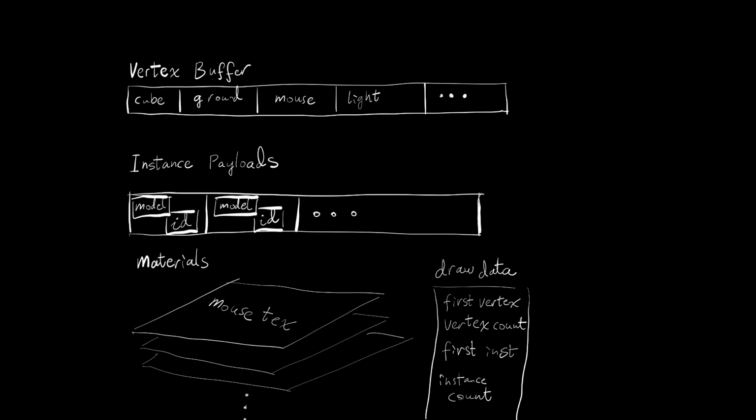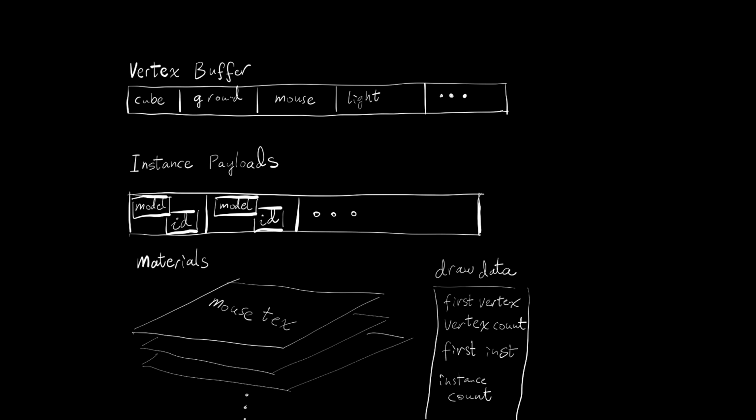So the big thing that I've got right there in the middle is the instance payloads. Now, when I say payload, I just mean a custom data structure, a custom chunk of data, which is used in rendering. So what do we need to know? We need to know the transformation, basically where we're drawing the thing, and we need to know which material it is, if that makes sense. But if we can record all of that into some sort of buffer and then upload that buffer and then run instanced rendering, then we've declared all that data up front. And we can do a lot in a small number of draw calls.